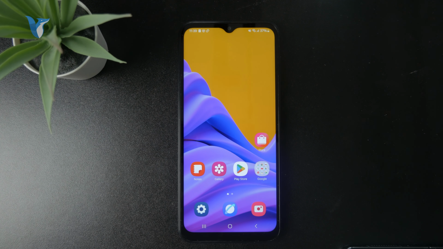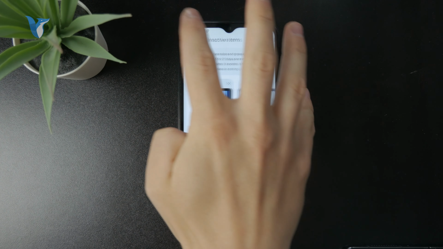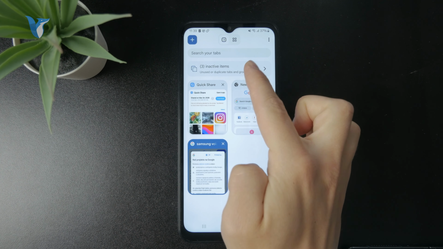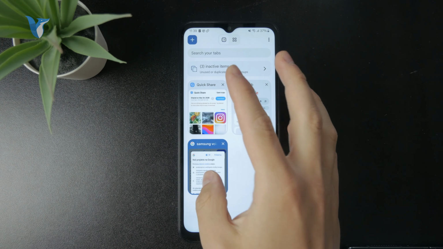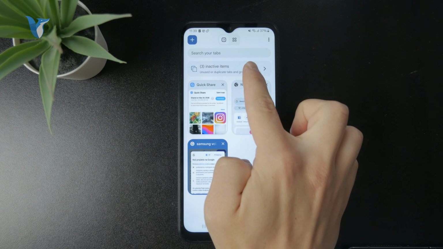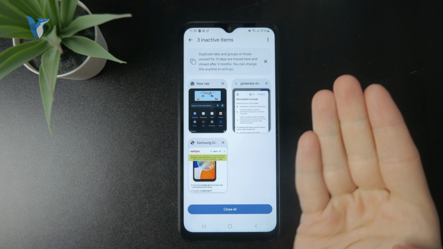So of course, when you open up Google Chrome, you can browse the currently open tabs as well as go to the all tabs view and switch in between the older ones, right? So you have the ability to go to the inactive items, which might be those which you have used recently, or it's been some time since you used them and you want to get back to those. So that is the first approach. You can go to the inactive items and retrieve them back like this.